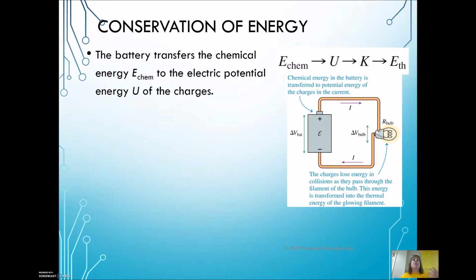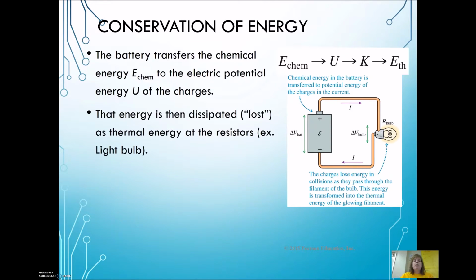So if we think about the energy transformations occurring in a simple circuit with a battery and a bulb, I am starting with chemical energy in my battery. That becomes kinetic energy when I connect a wire, because the electrons start to flow. And that kinetic energy, when it gets to a resistor, generates thermal energy. Again, we say the energy is dissipated as thermal energy. That means it's being lost to the system. Dissipated means it's going away.